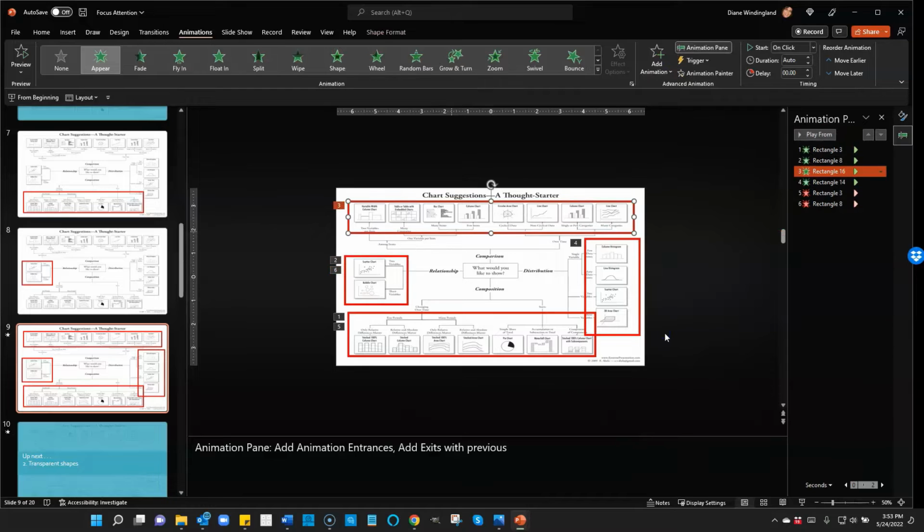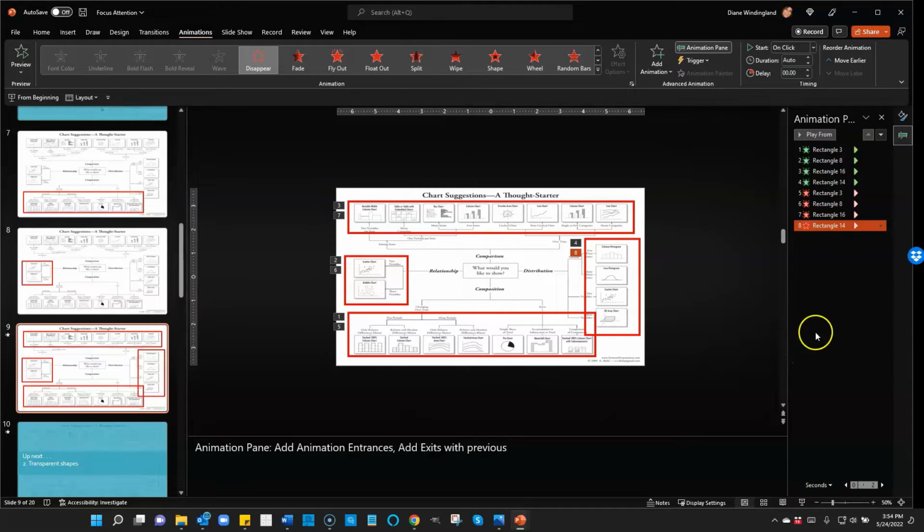And I will click on this one and add a disappear. And the last one also disappear. Add animation, disappear. Now the problem is they are not going to disappear the way I want them to, so I have to move them around.